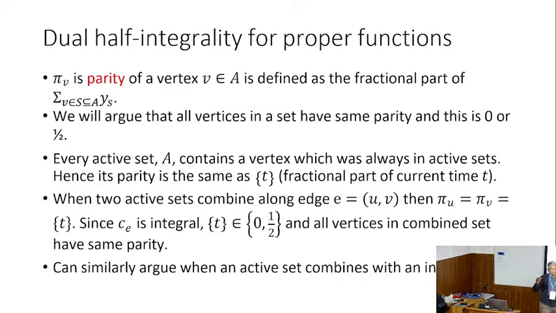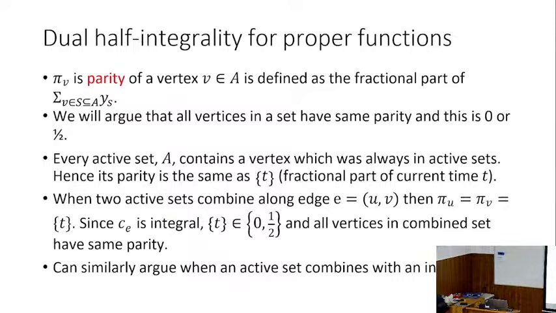So if I have an active set A at any step of the algorithm, then there will always be a vertex inside the set which was always sitting inside active sets, right? Because the way the Goemans-Williamson algorithm works is you start with some vertices, you increase their duals, maybe they combine with some other sets. This whole set either becomes inactive, fine, or maybe it remains active and then the whole thing increases and so on and on. So the point, if you remember the algorithm, is that if there is an active set, there is always some vertex inside the set which has always been inside active sets.